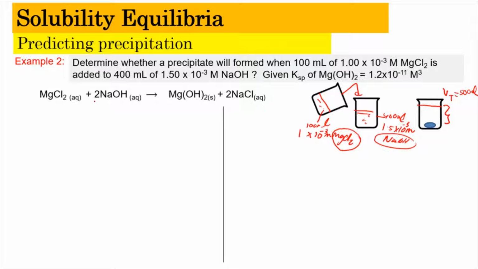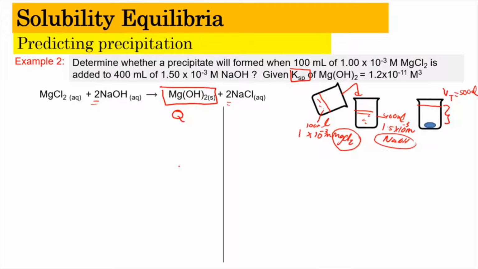And we're going to put a stoichiometry here in order to balance the equation. And what we are interested in is the concentration or the species of the MgOH2 here, in which we're going to compare the Q after they have been mixed with the KSP. And this is how we can determine the precipitation of the MgOH2 for this reaction.